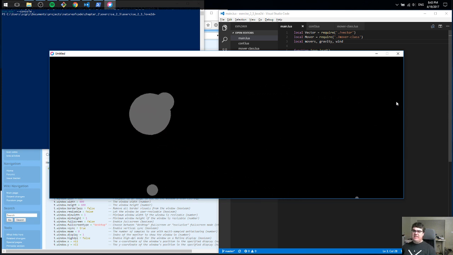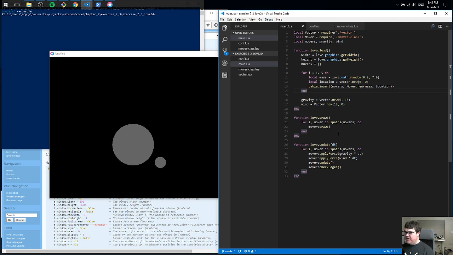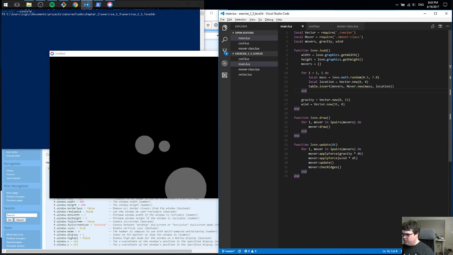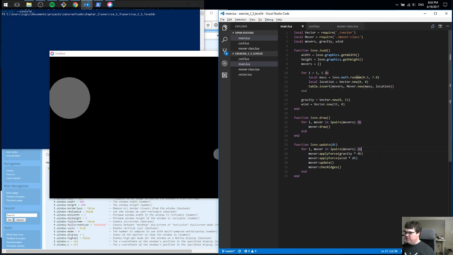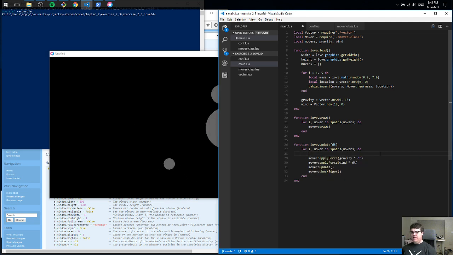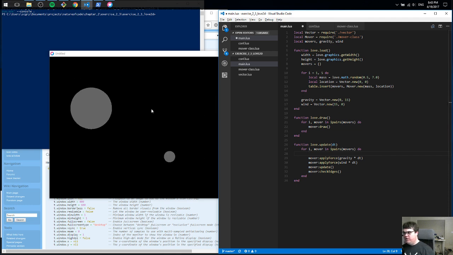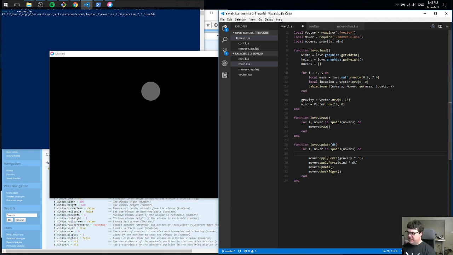Meaning that it needs to be dynamic and change, which means I can't just set it statically here and have it be fine. I need to set it every time I do this update. So when I apply the force wind here, I also need to create a new local variable and maybe set it based upon the X location of where the circle is.